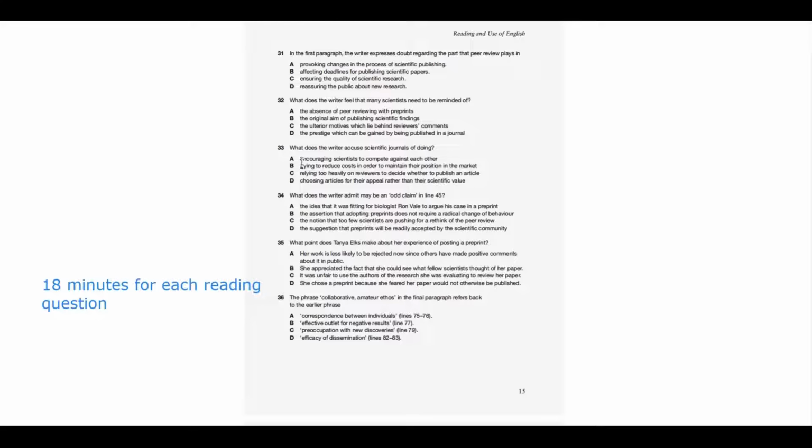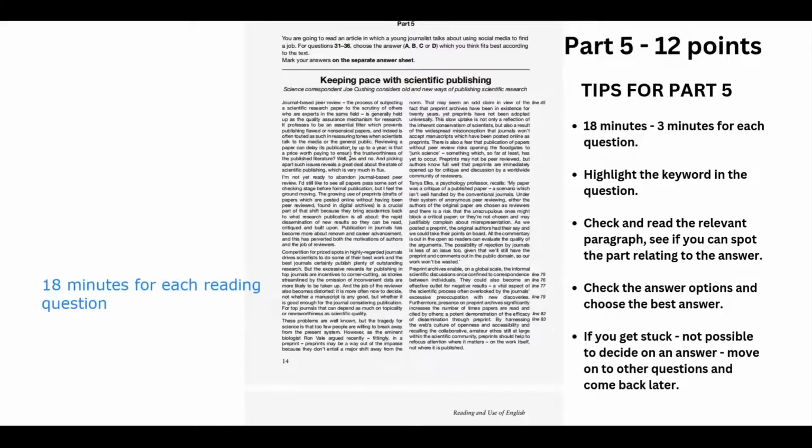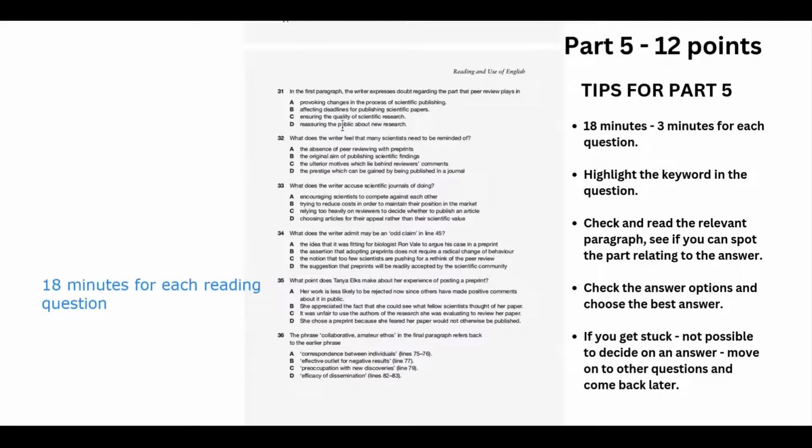If we take our 6 questions with 18 minutes, it gives us 3 minutes a question. I would say 3 minutes is enough time for each of these questions to be answered. If you get to a stage where you are stuck and you don't know, then I would suggest you move on and try to answer the next question, and then afterwards go back at the end and try to answer the questions that you've missed. So finally, look at the questions, look at keywords, go to the relevant part of the text and read carefully, then look at our answers, and from there choose the right answer.